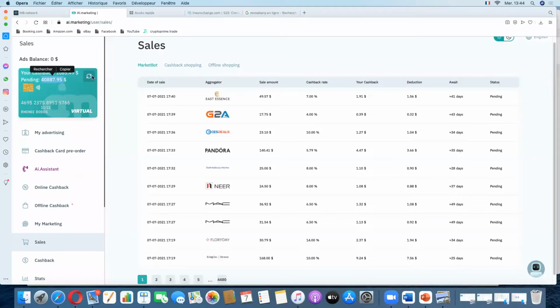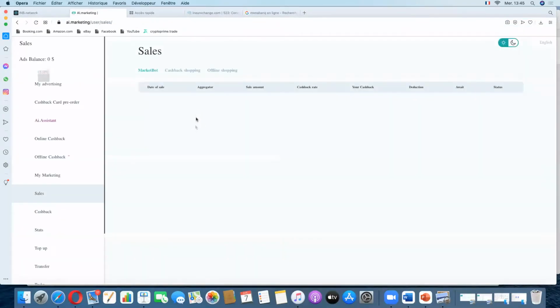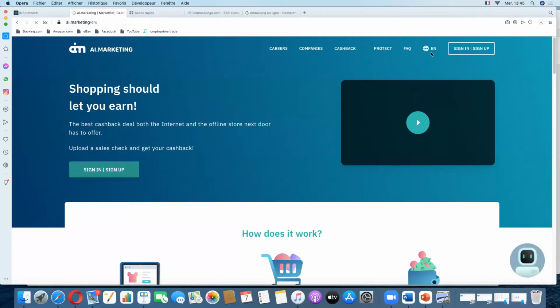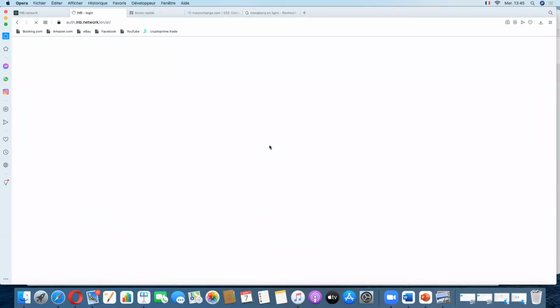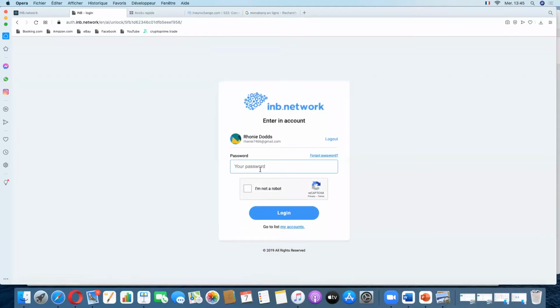I'm sure I have another sale. Let me just refresh the page to see if it will give us another sale today. I'm sure there's another sale. Let's just look at it to see. Oh my God, wow. The site has a protection on it, okay? This is why it does that. When it stays open too long, it closes to protect your stuff because hackers are looking for AI marketing, especially when they know that there is money in here, okay?